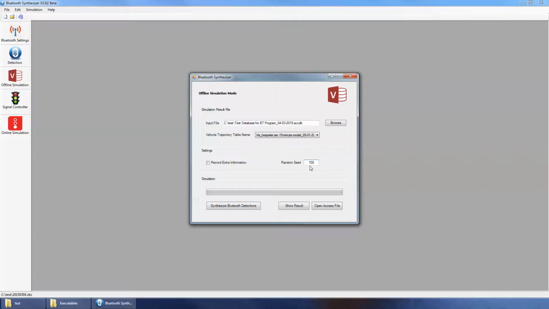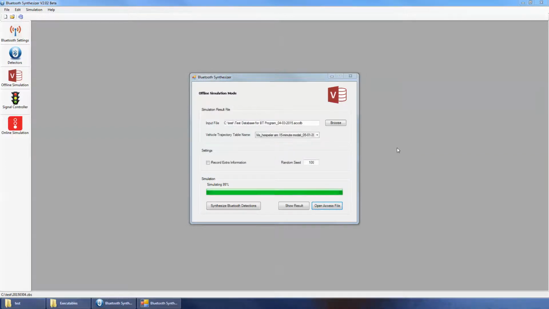If I want to check my results for a specific random seed, I can simply enter the random seed here. Then I can press the synthesize Bluetooth detection and the program will load the data and will simulate the Bluetooth process. It will take a few seconds or minutes, depending on the file size and your computer, and it will run for you.